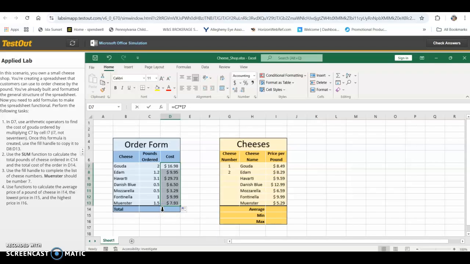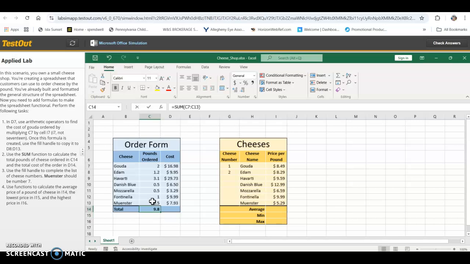Number 2 says, use the sum function to calculate the total pounds of cheese ordered in cell C14. So I'm going to do equals sum, open parentheses. Oh, I hate when it does that. And we're going to highlight these cells, hit enter. We got 9.8.